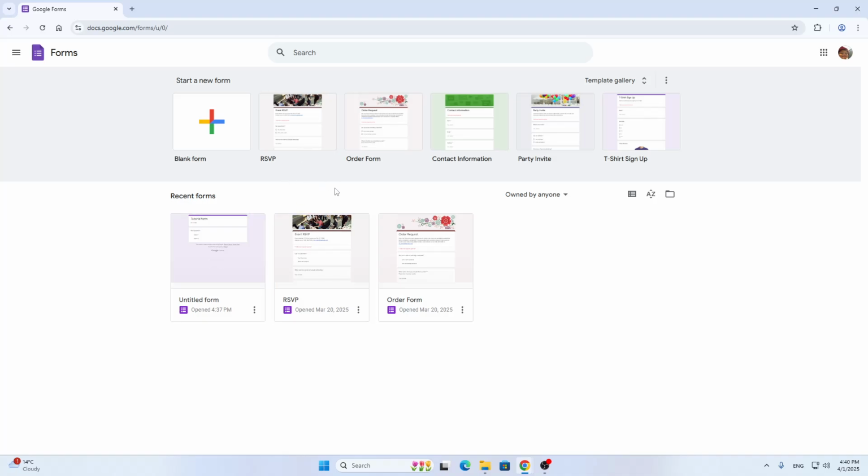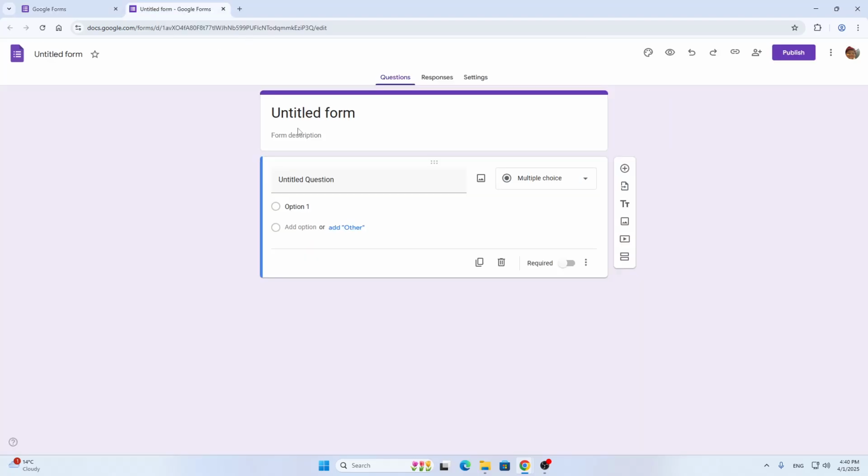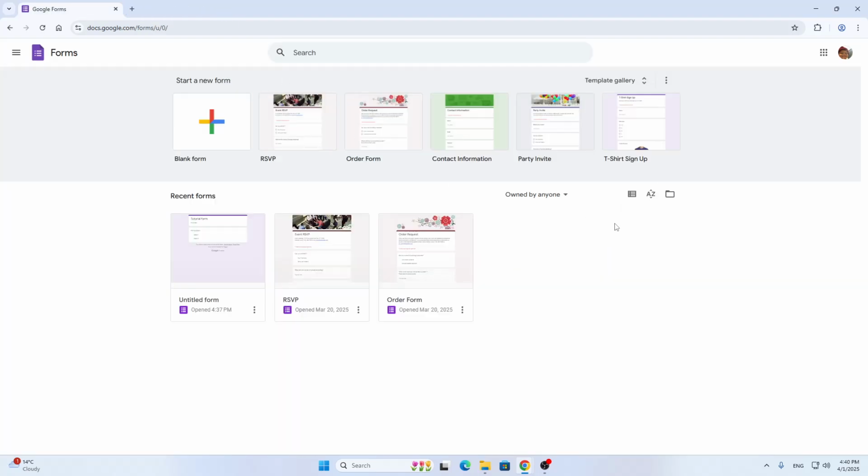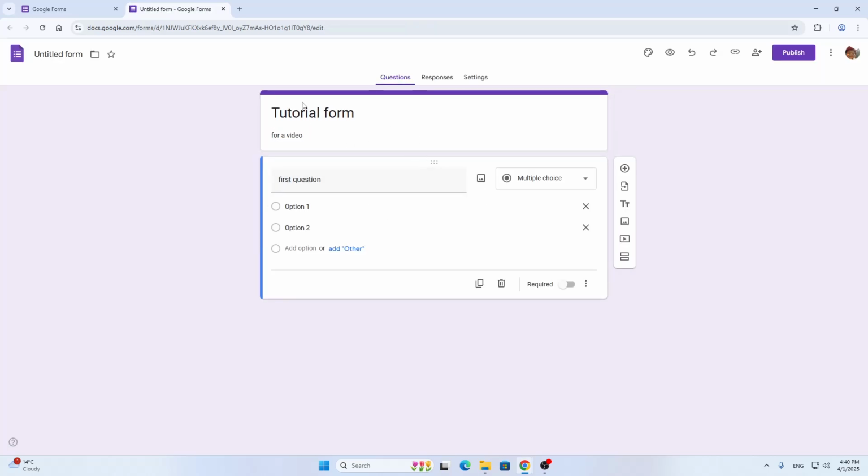And now let's go and take a look at how we can go and input our responses and our Google Forms into Word. Basically, if you do not already have a form, you can create it from right here by clicking the plus button. It's going to open up this form right here, from which you can go ahead and give it a name, you can give it a description, input your questions and so on. I have already created my form right here, and I can go ahead and open it up by clicking on it right here. This is going to open up my tutorial form, as you can see, for a video where I have a question with some answers and so on.